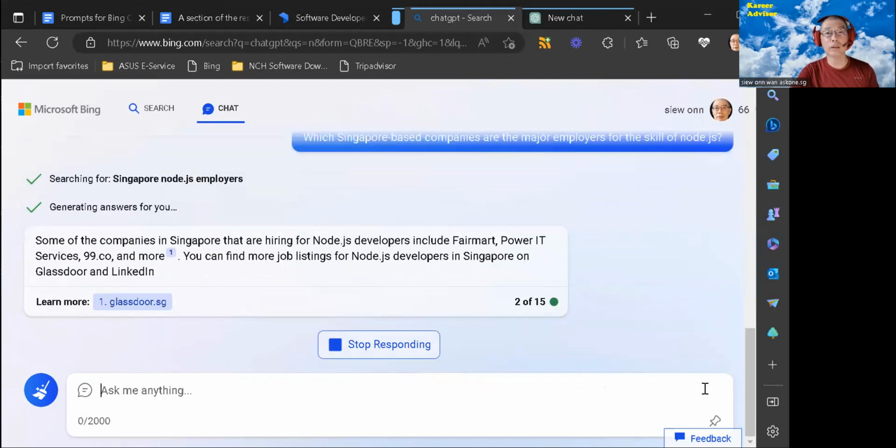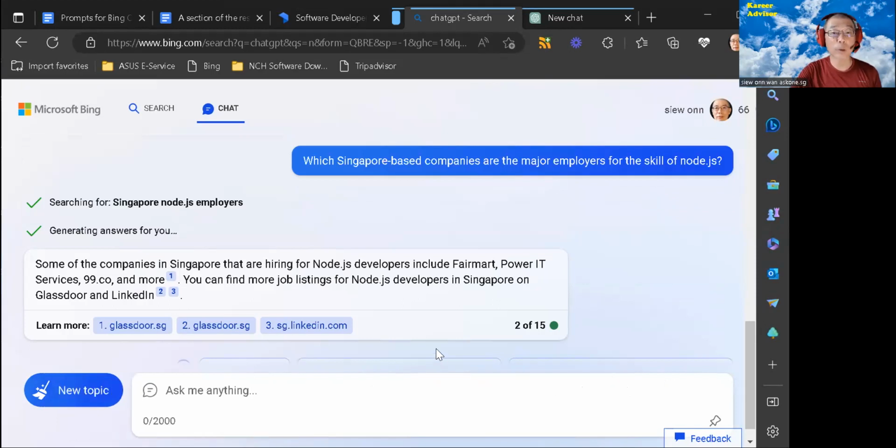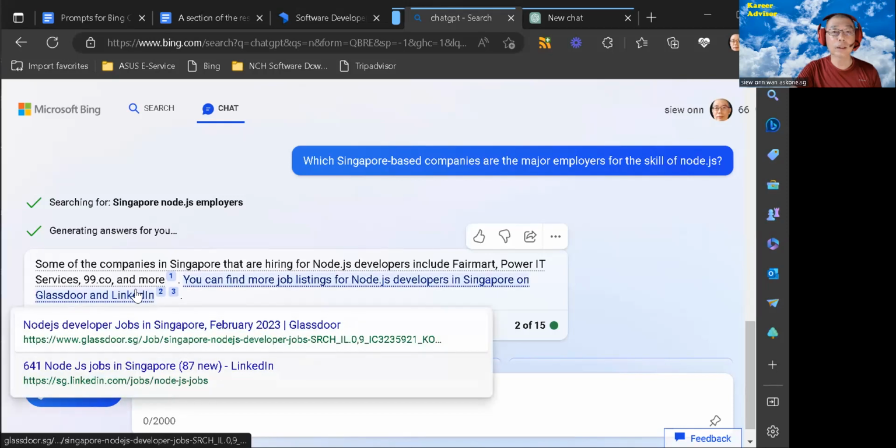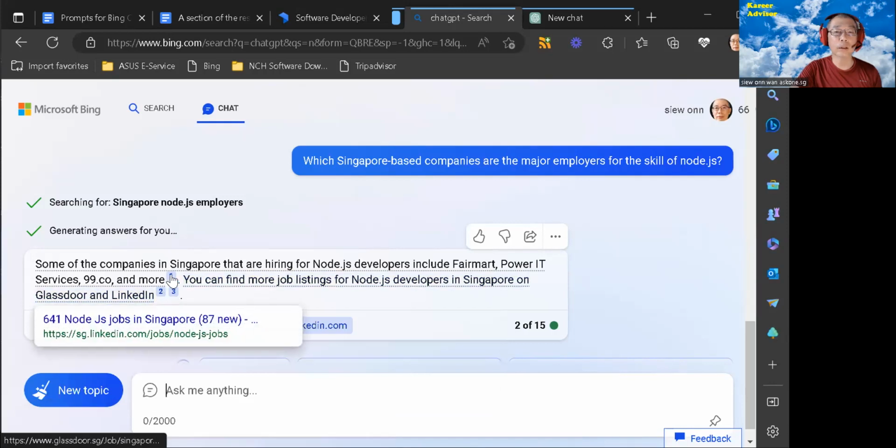As you can see, Bing is designed very much like a search engine. And from here, the response comes from multiple sources with the reference. Let's click on one of them and move on.